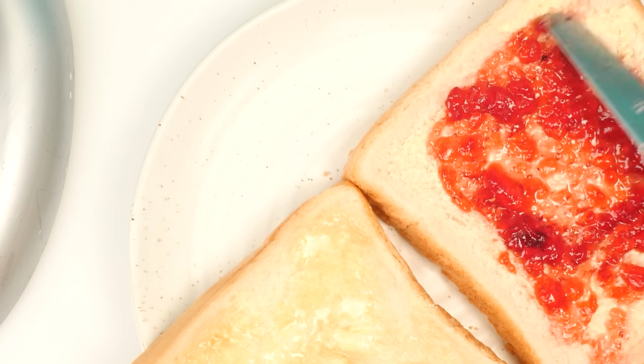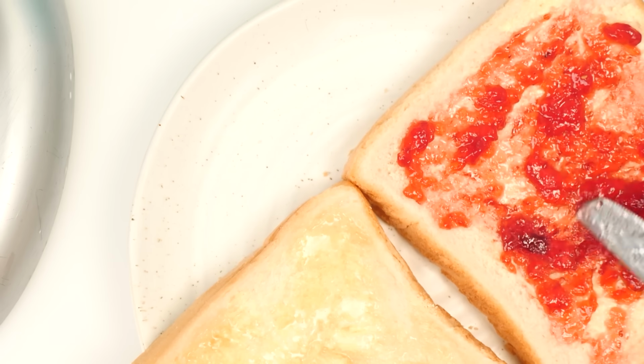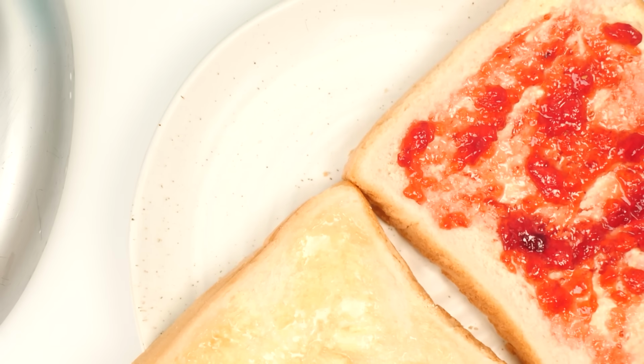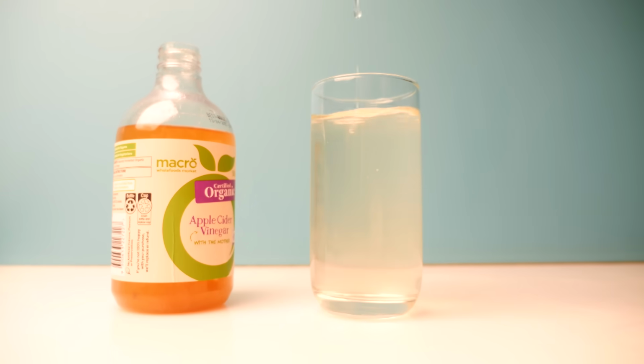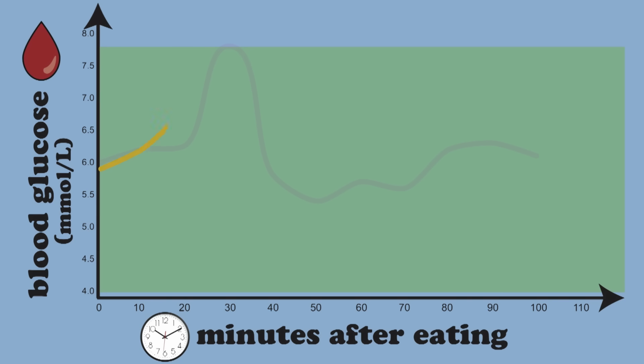The next day, at the same time, after fasting overnight, I prepared the same meal, but before I had it, I drank a glass of water with a tablespoon of apple cider vinegar mixed into it, which was not pleasant. I do not like vinegar in water, but here are the results. You can see here it has a big impact. See how the glucose is rising a lot more slowly, which gives the body more time to release the insulin. And it doesn't have that sudden drop off after either. It returns back to normal on a more gradual slope.